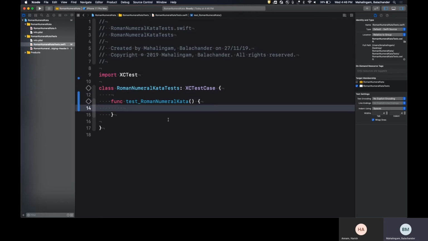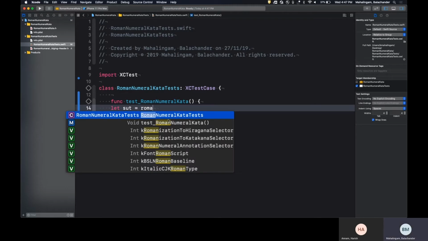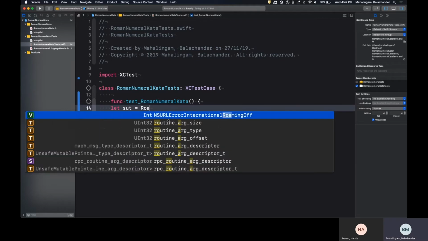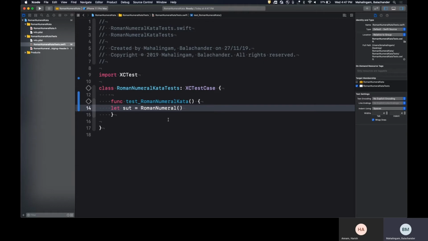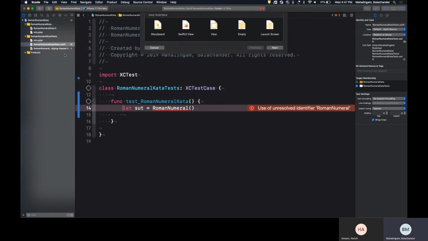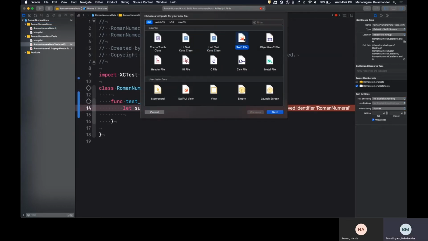Our first stage is to write a failing test. For that, let sut equal system under test. Which will obviously be failing, as you can run. So this is considered a failure. As Uncle Bob said, compilation failure is a failure. So I'm going to write production code for the respective test case.